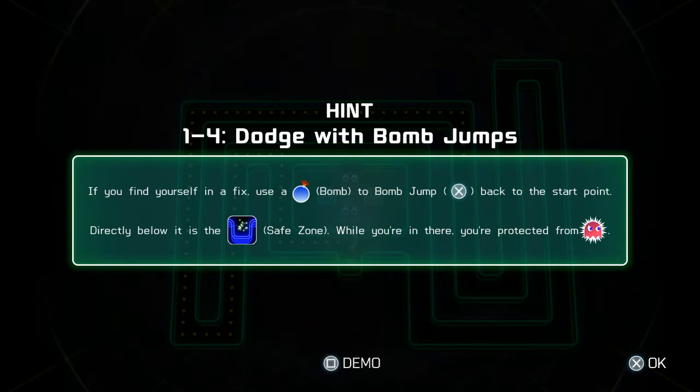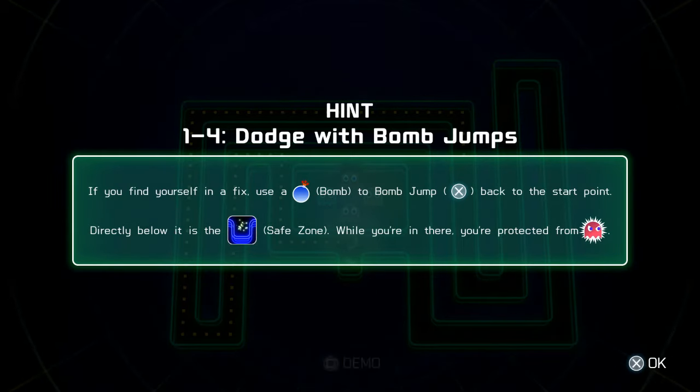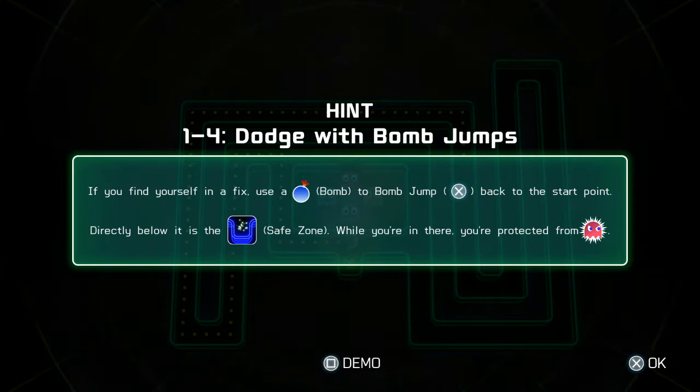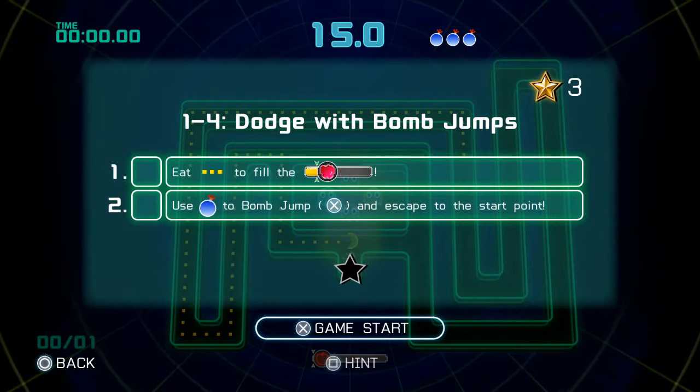If you find yourself in a fix, use a bomb to bomb jump. Okay, back to the start point. Directly below it is the safe zone. While you are in there, you'll be protected from the angry ghost. Okay, eat to fill up the meter.